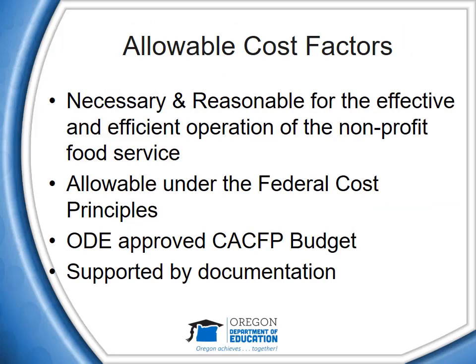In order to be allowable, costs must be identified as necessary and reasonable. Necessary costs are essential costs. They are recognized as being ordinary, required for the institution to operate, and must be accomplished to fulfill regulatory requirements. Reasonable costs are those costs that meet the prudent standard. That is the type and amount of costs that must not exceed what a prudent person would pay under the same circumstances.